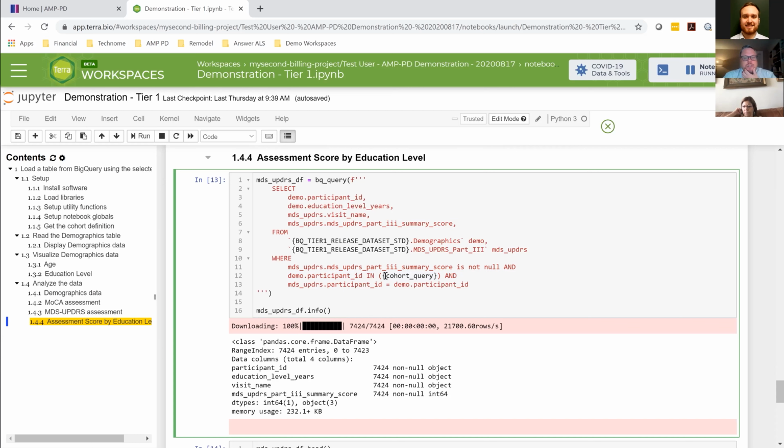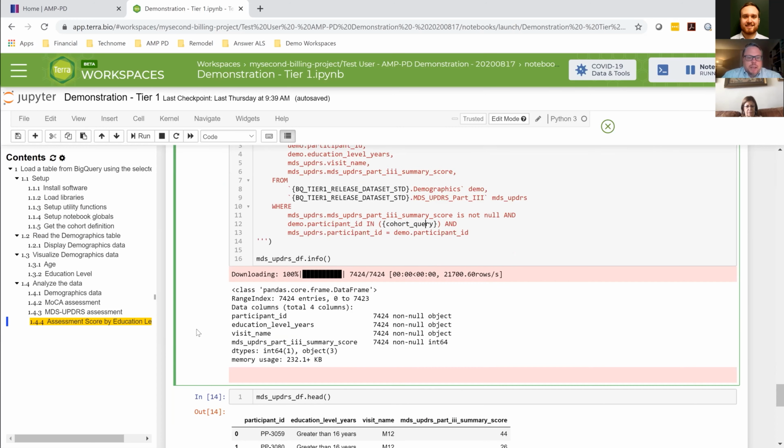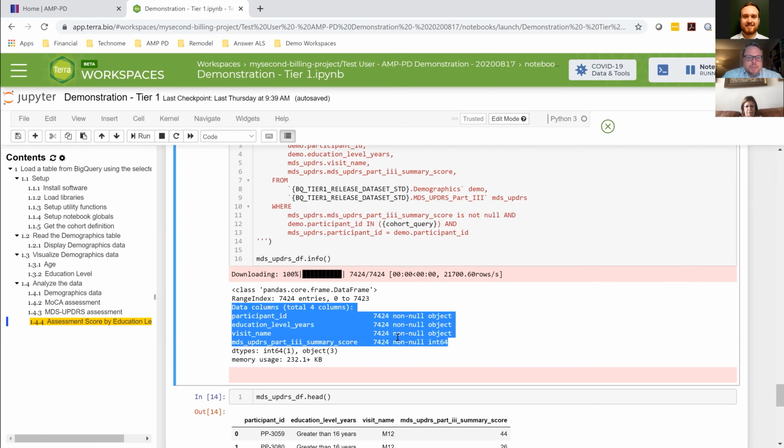Adding this cohort query in here adds our SQL query to this query and pulls back just the subjects we're interested in. If you look at the results that we got back, you can see that we got 7,424 results. And we're seeing more results than we have subjects because a lot of our subjects had multiple visits.